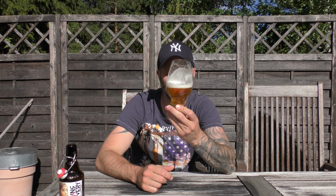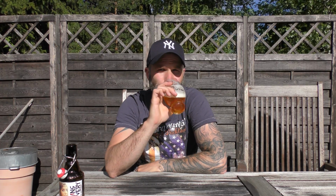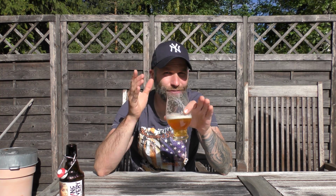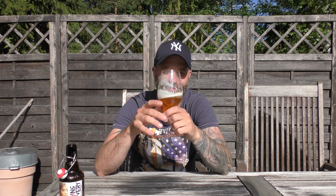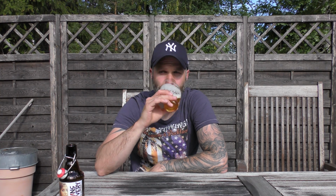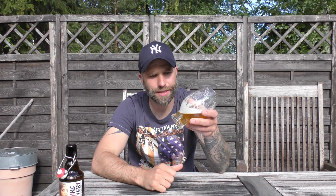It's almost crystal clear. It's a nice, refreshing brew. Of course, it was good that both beers didn't end up bad. Beer number 1 didn't get infected or anything like that. I just didn't like it. But this beer turned out okay. I wouldn't call it a fantastic beer, but it's an okay beer.